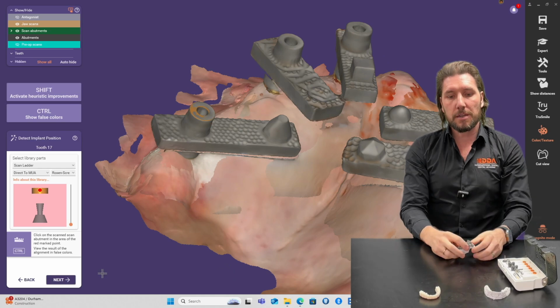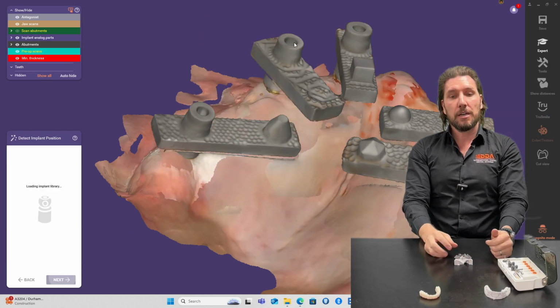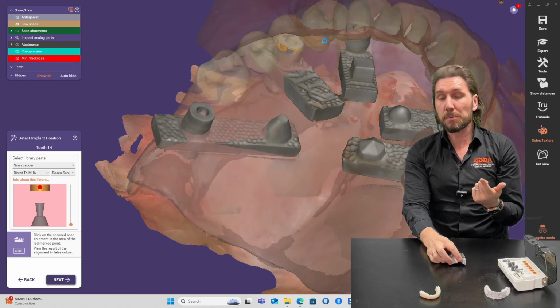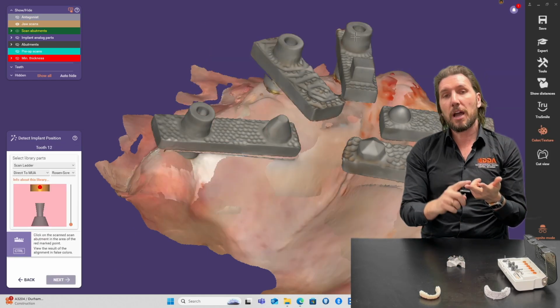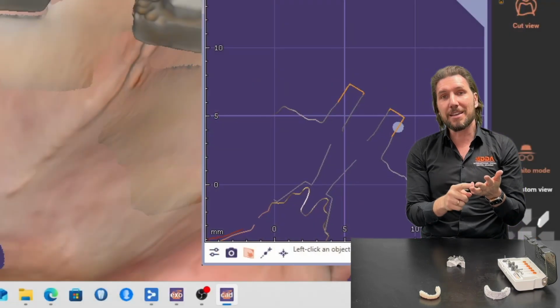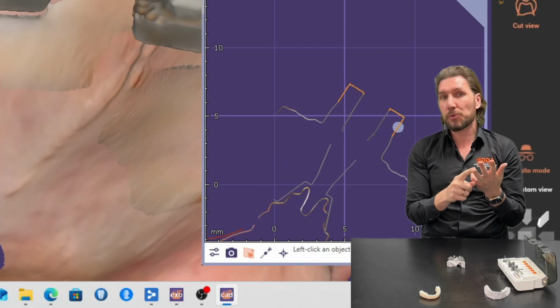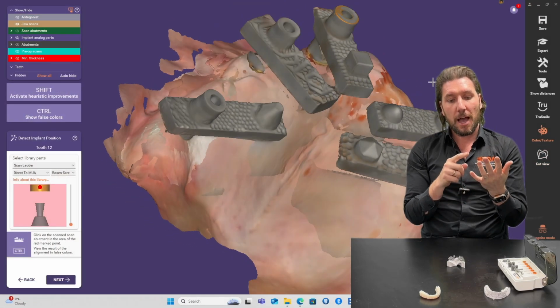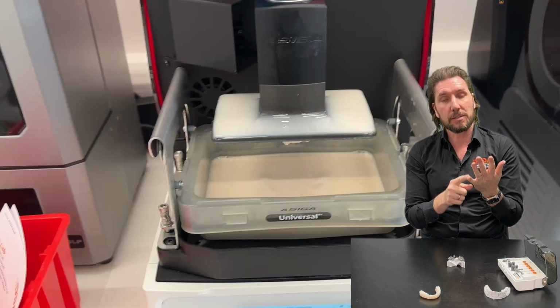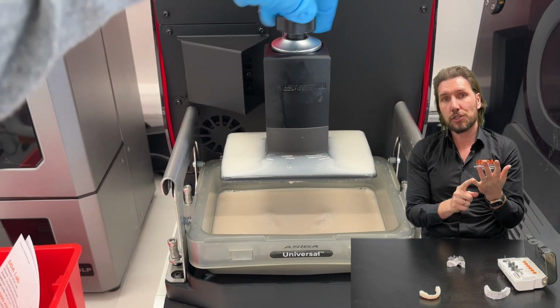So ultimately, the overall benefits of ScanLadder: cost, we have the ability to use lots of different systems because of the different screw sizes. We have the benefit of being able to use different libraries. We have the ease of use of one single library between all of the different scan bodies, and we also have the compression to stop tilting of that cantilever in the wrong direction in use.